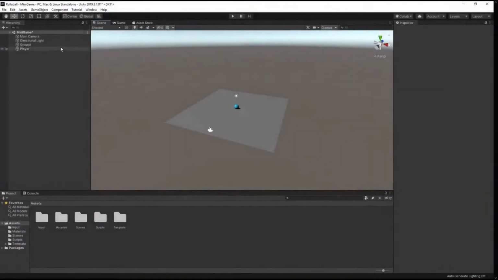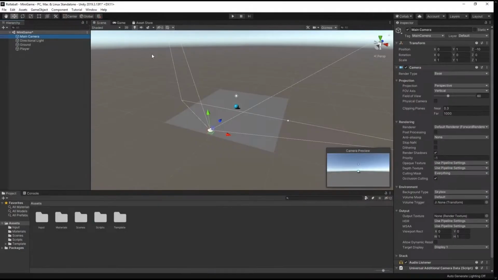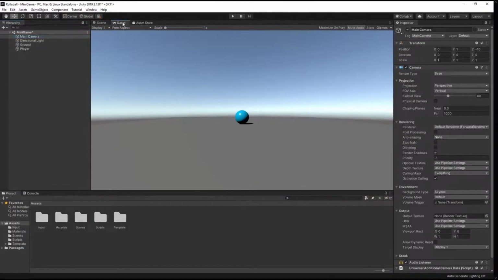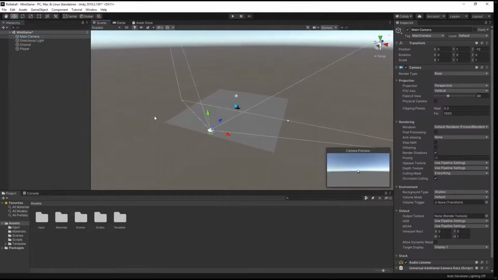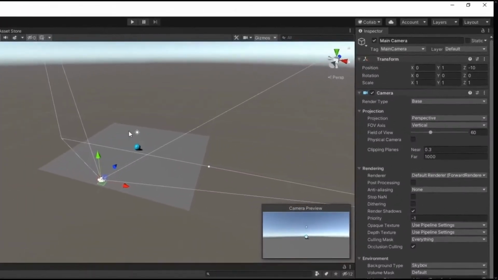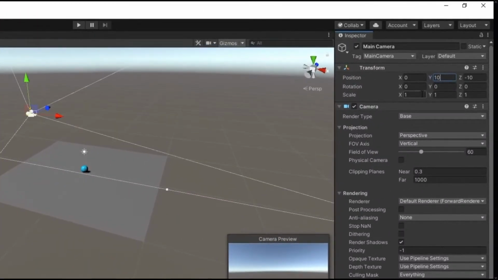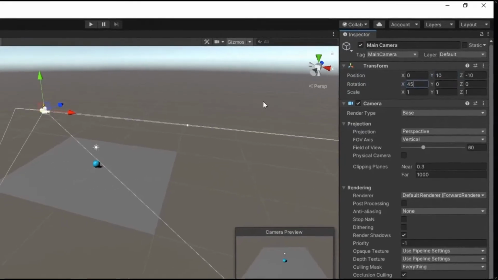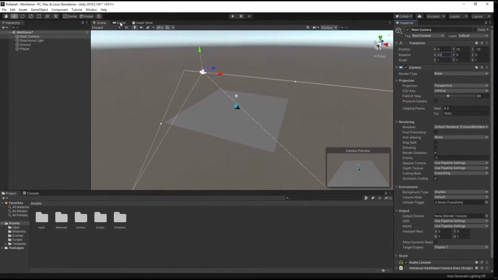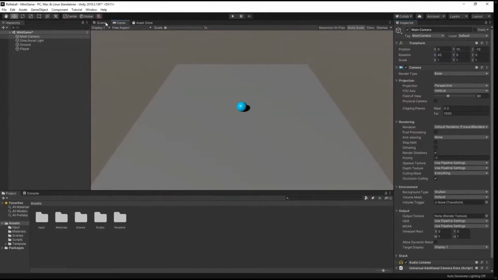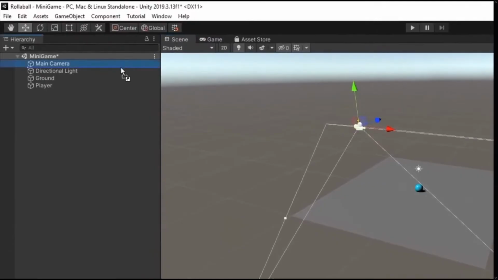So right now, the camera doesn't move and from its current position, can't see a lot. To change this, you need to tie the camera to the player game object. First, set the position of the camera. Lift it up by 10 units. Tilt it down by 45 degrees. This is a typical third-person setup, with the camera as a child of the player game object.